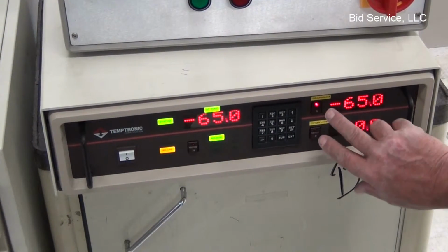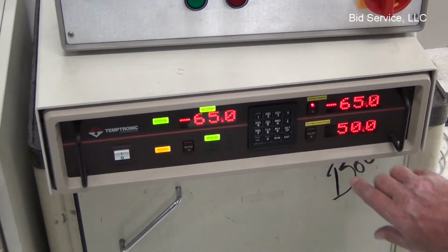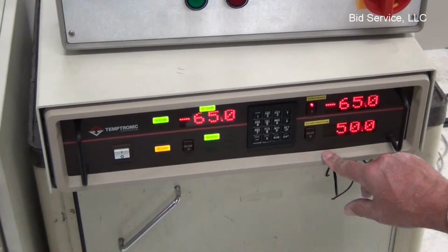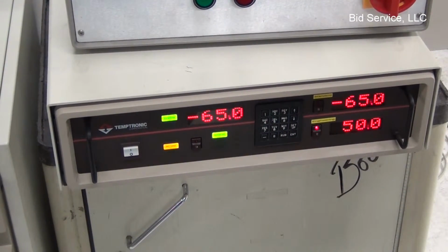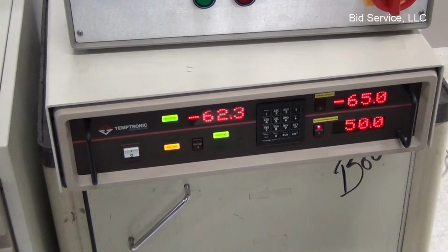These are still your manual temperatures, as you see here. I have it set for the manual mode here, and to go to 50, which I have set as my second set point in this case, all I have to do is hit the button here, and it'll start heating up. You may hear the cooling tower change, and it'll begin to heat up.